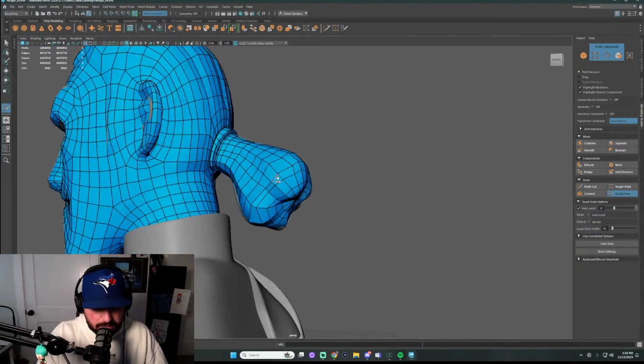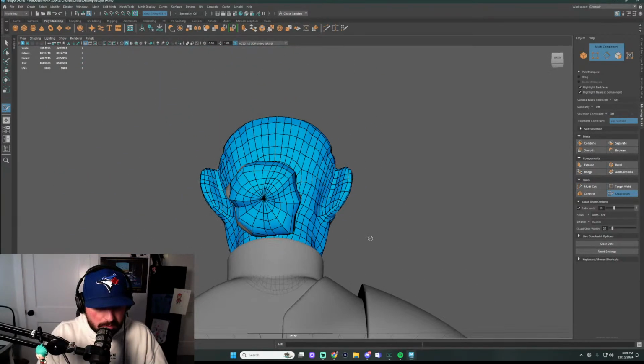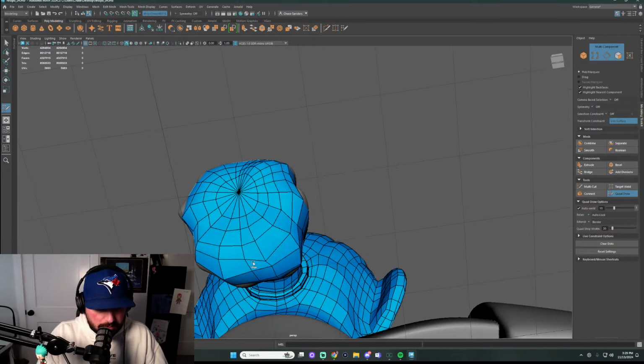So it'll do its best to allocate topology around this. And if you need more, add more.